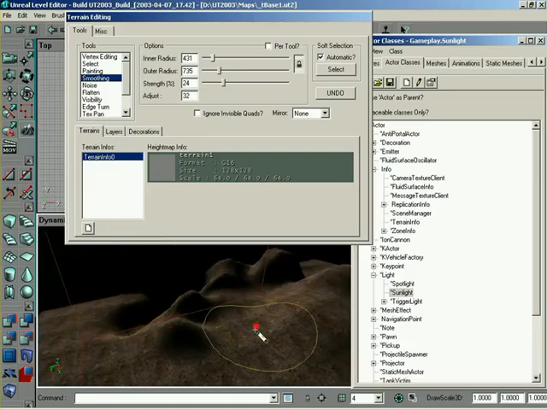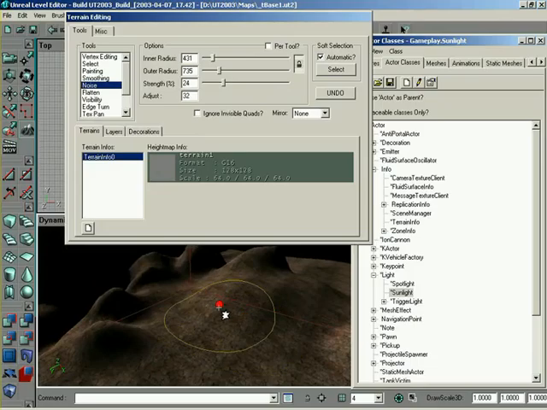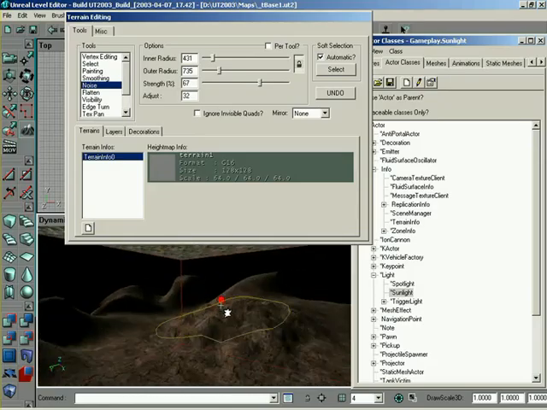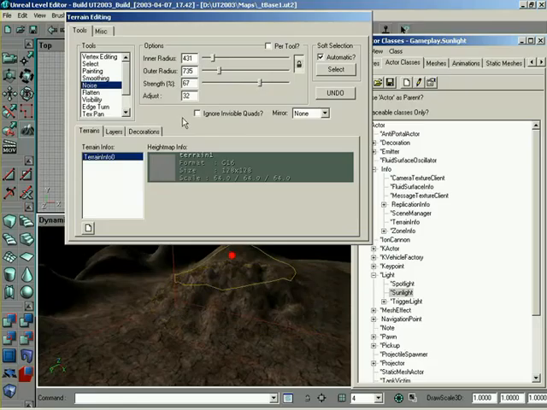So after smoothing, we have noise, and this is simply to paint random values onto the height map to give a spiky sort of distorted effect, or noise. So if I bring the strength back up, it'll be easier to see. So you can paint noise over an area. Now this is affected by more than just strength. You saw a higher strength meant that it would paint the noise more quickly, but we still seem to have a max amount that we can possibly raise the vertices affected by noise. What we can do is take the adjust, and that specifies the maximum amount we can move these vertices based on the noise itself.